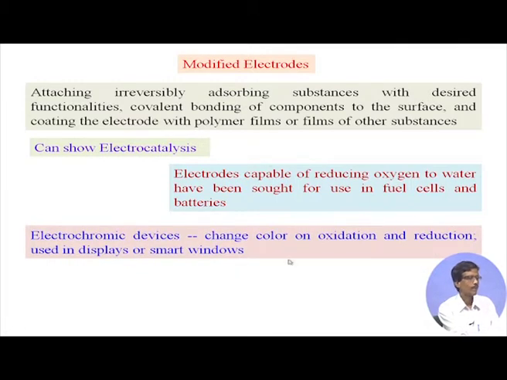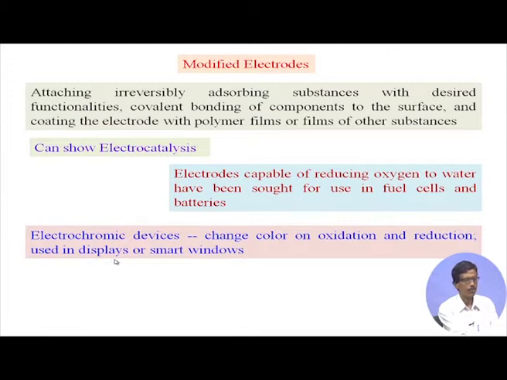And sometimes these electrodes can also be useful for making electrochromic devices. What is electrochromic? That chrome, you know, is the change in color due to electron transfer. So, electron plus chrome, that is chromic, that means the color change. So, electrochromic devices are nothing but devices that give rise to a change in color due to oxidation or reduction of the material, and we can have some displays.